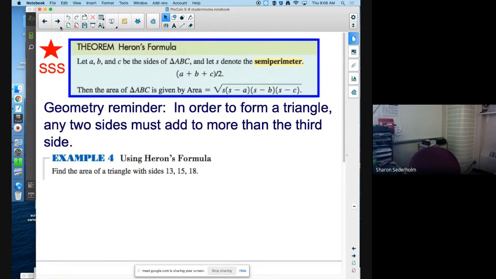When we did Heron's formula yesterday, I was thinking somewhere in our resources, and it might have just been in the ACT prep or the MCA prep. We need this reminder because every once in a while they'll give you 3 sides and they'll say, use Heron's formula if you can to find the area of the triangle. So you need to add this little piece to your notes here because it's been a while since you guys took geometry. And I don't know if this is covered in the spring. But it might have been one of those things where you did have a video lesson, and so you're not necessarily retaining it as well as in the past.